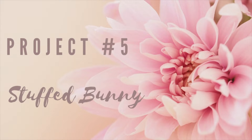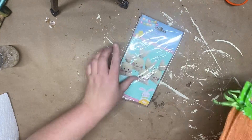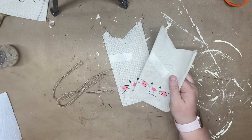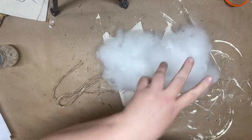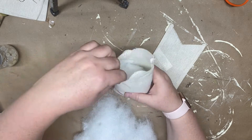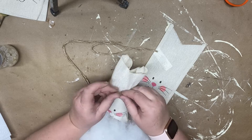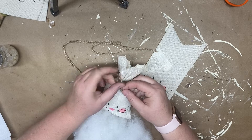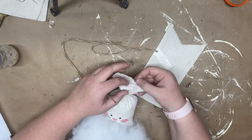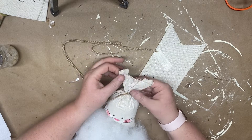For this project we're going to be making a stuffed bunny to go in our tray using these little bags from the Dollar Tree. I'm going to take two of the bags, fill them with stuffing — I've had this bag of stuffing for a while and I'm pretty sure I got mine at Walmart. I stuff them pretty full, then use the twine that came with the bag and tie it around so the ears kind of fluff out. I add a little hot glue between the ears just to give it more of an ear look. Once glued, I trim off the excess twine.